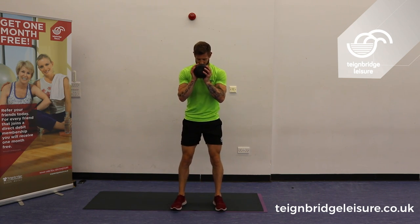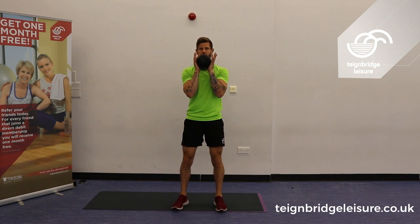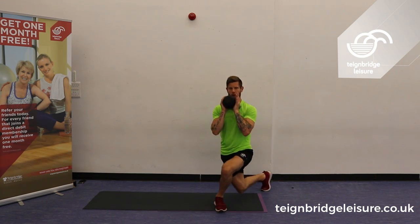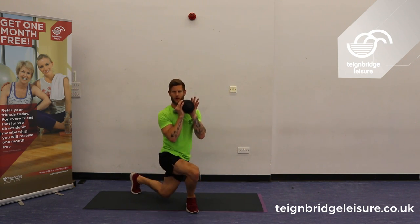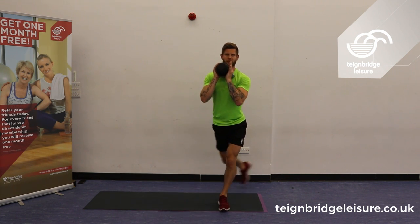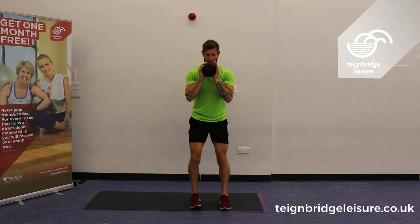So quick sip of your drinks, get ready, set your stance for squats. It's outside your hips. Squat, curtsy lunge. Just go. Squat down, sit back, up. Curtsy lunge, one. Curtsy lunge two, back to squat, sit down. Good, well done, knees soft at the top. Curtsy lunge, bend the back leg. Curtsy lunge, back to middle.